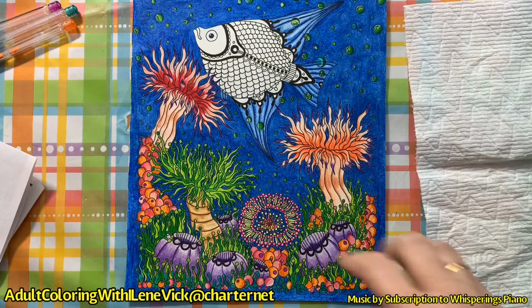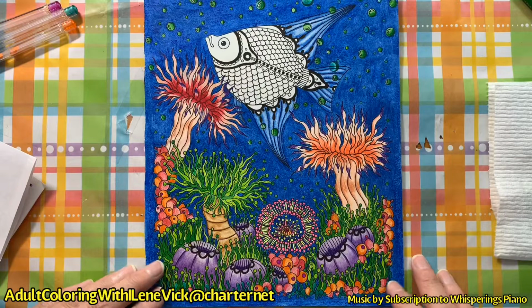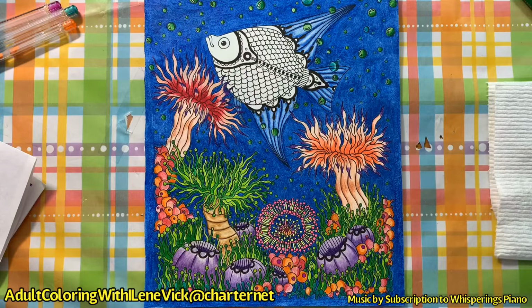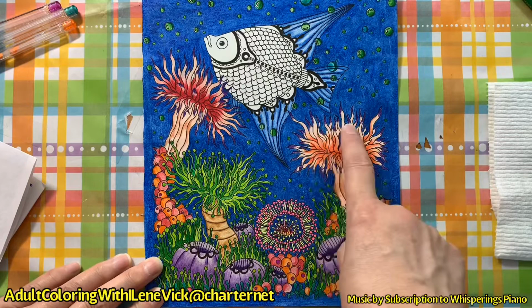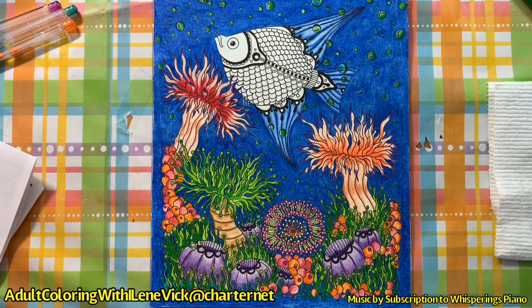And the trick to this whole thing, which I've talked about on and off during this whole coloring, is you don't want to lose any one element within the whole picture. Conversely, you don't want any one element sticking out like a sore thumb. So between the choice of colors, which was the purples, which I'd already used over here, the oranges, which blend, the red, the tans, the brown, it just comes together beautifully. And that's the thing that I wanted to just make you aware of. I hope you like what I'm doing so far.